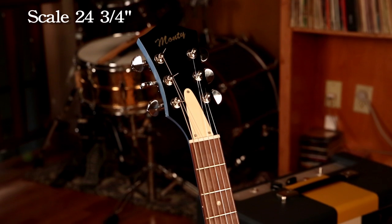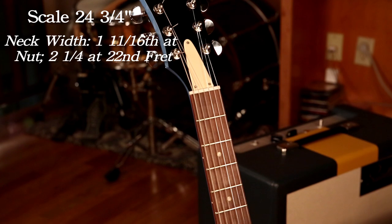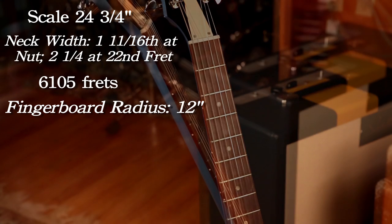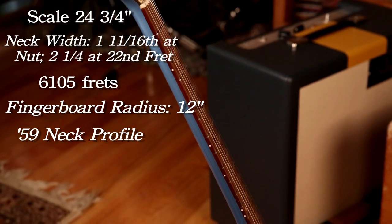The scale length is 24¾ inches. The nut width is 1 11/16 at the nut and 2¼ at the 22nd fret. The fingerboard radius is 12 inches, and the thickness of the neck is sort of a '59 feeling neck profile that Brian's really known for.